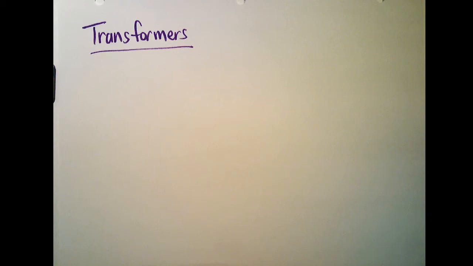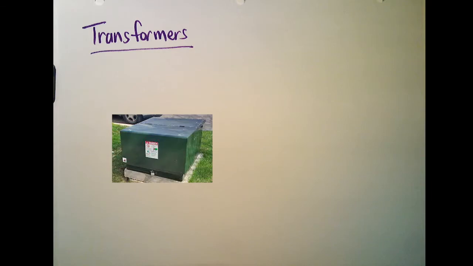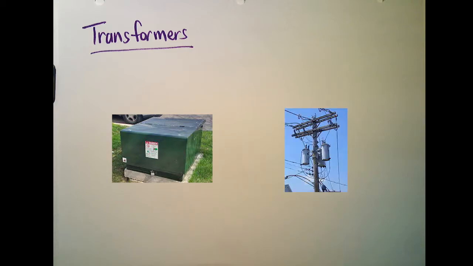Hi, in this video we're going to talk about transformers and how our electrical power grid is set up in Ontario. So what is a transformer? A lot of you don't realize that you've seen one before. They're either those green boxes that are sitting on the ground and sometimes they're painted over to make it look pretty. Or in Toronto, they are on telephone poles, those little gray cylinders. Typically there's one, but they can stack them up to three or four on one telephone pole.